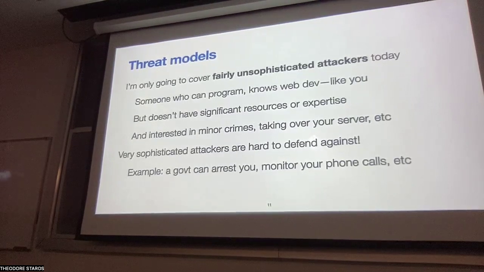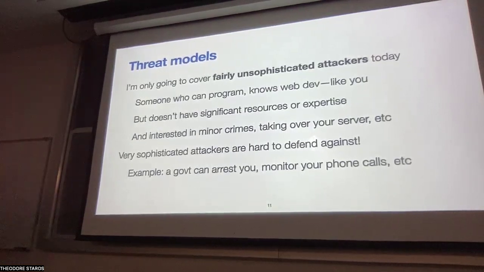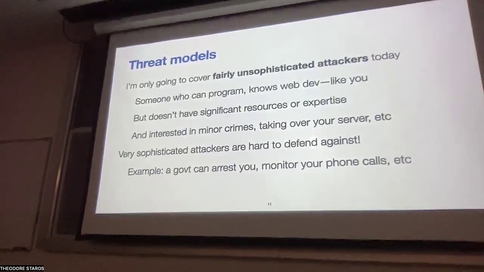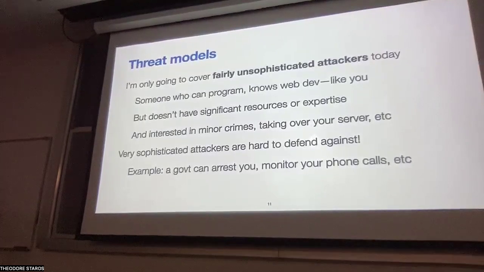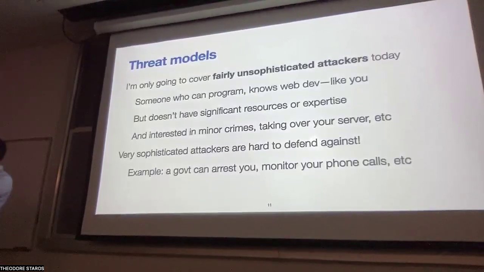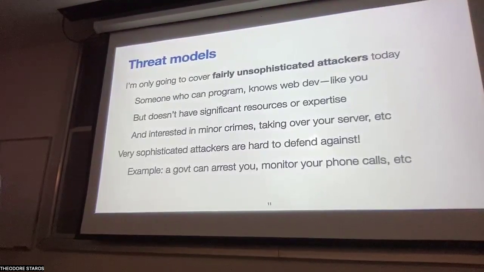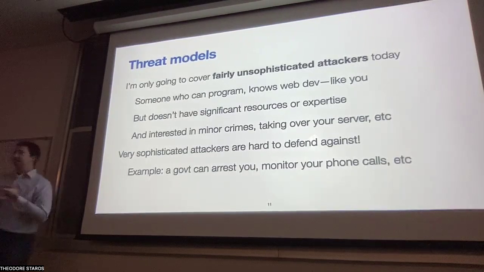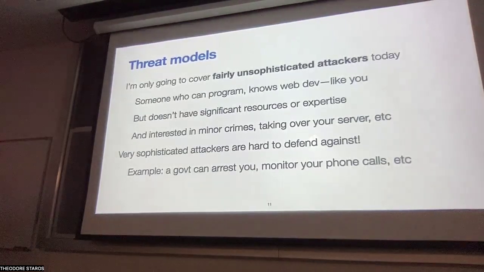So in this class, though, we're going to talk about fairly unsophisticated attackers. We're going to be talking about attackers who are making HTTP requests to your website. They probably don't have any privileged access to you, like the police would have, or your web hosting provider, the way a nation state, like the nation state you live in, would have, or crazy sophisticated technology.